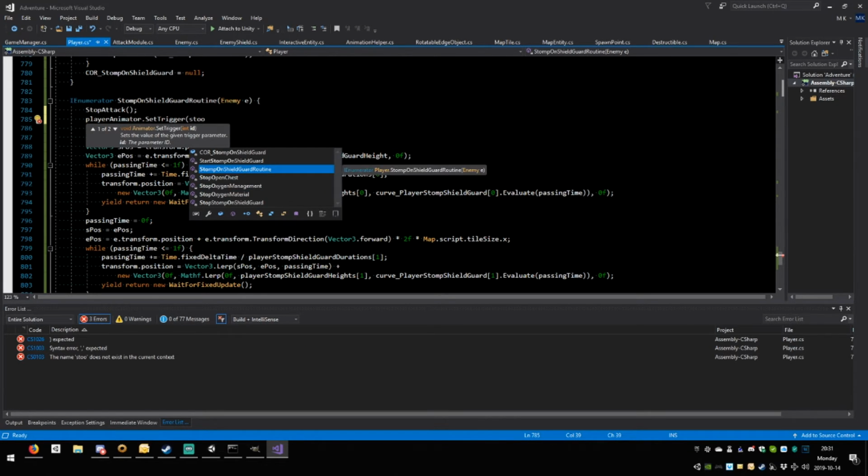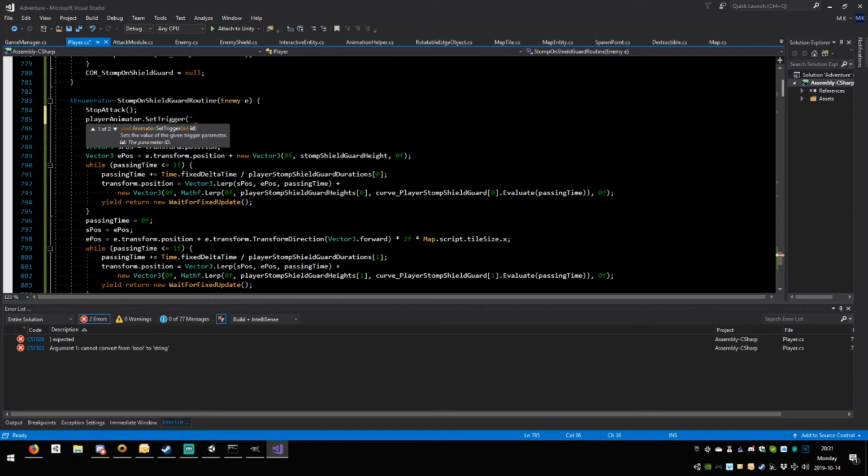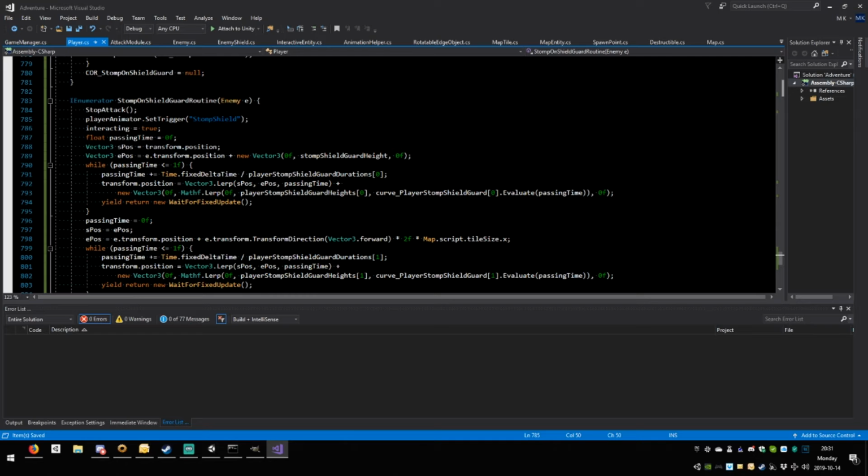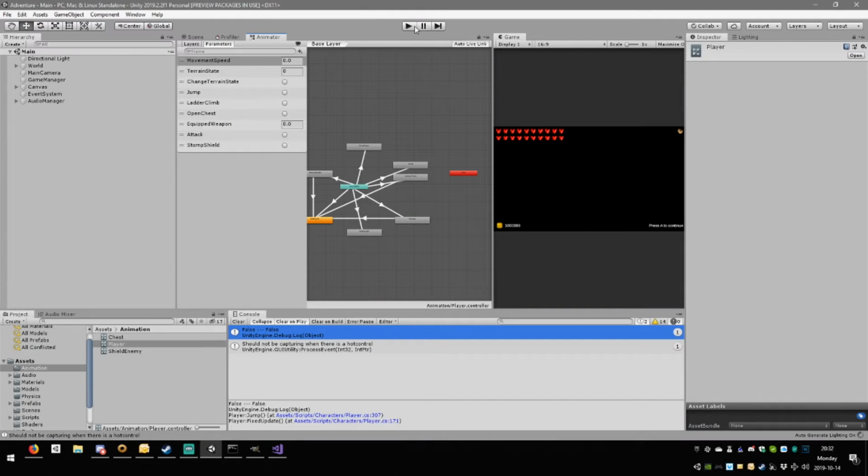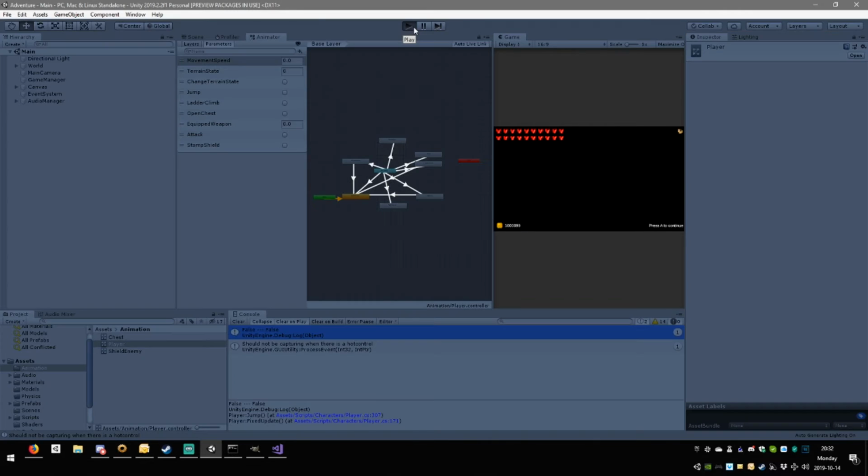Now quotes, it's a string, capital S, shield. Close the quote, close the round. Semicolon. Yeah, so this should interrupt the other animation, but I don't know if it will. That's what's happening here. The other animation keeps playing and it does its thing.